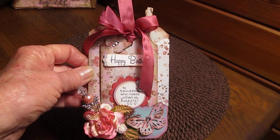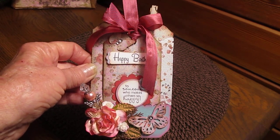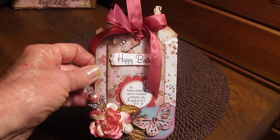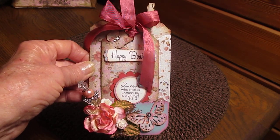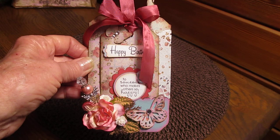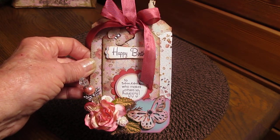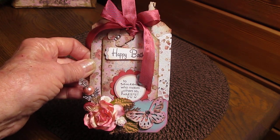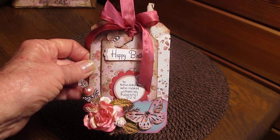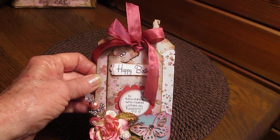I just wanted to quickly show you before I put this in the mail. Grammy Tube, which is Pam, is having a belated birthday challenge. What she wants is for you to come up with the funniest, craziest excuse for forgetting her birthday. I think it ends February the 11th. So this is what I made for her. I want to put it in the mail today so it'll get there.